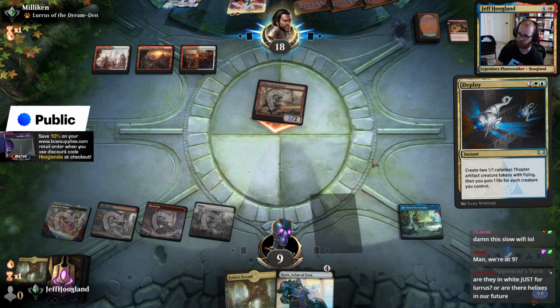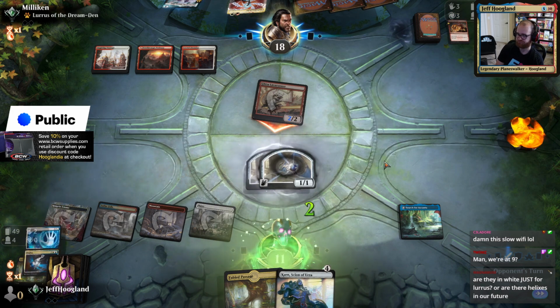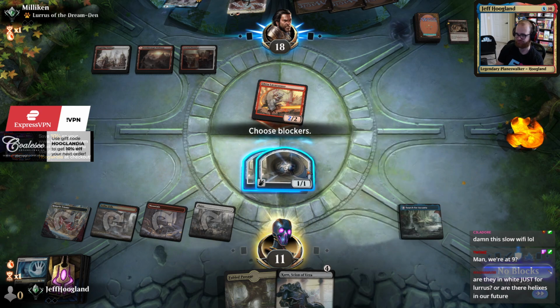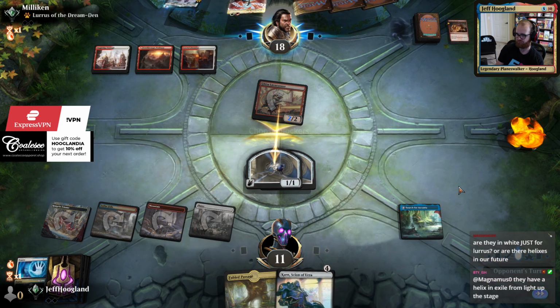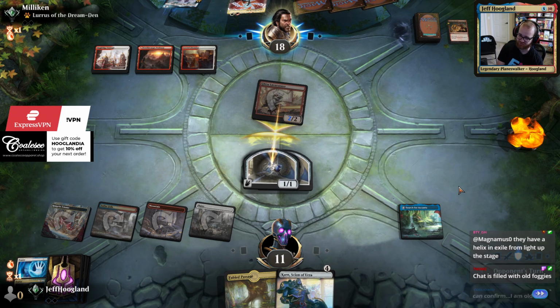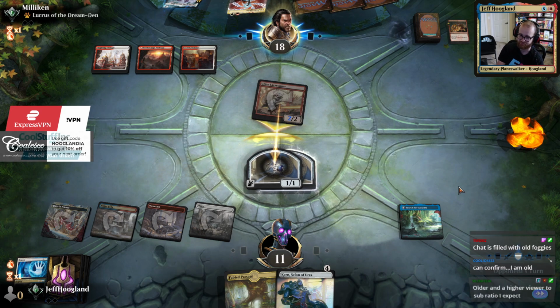They wait just for Lurius. No, they have things like Helix too. Get to the Thopter! To the Thopter! And if they want to spend a burn spell killing one of these Thopters to save their G2, that's a win for us.